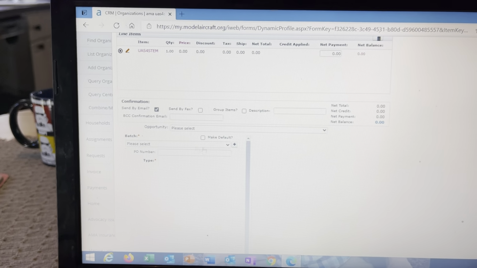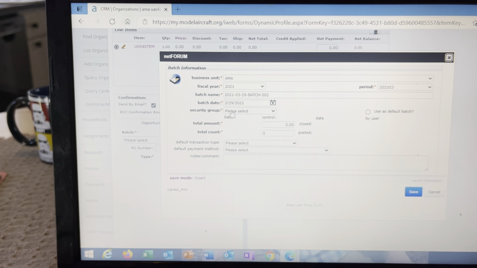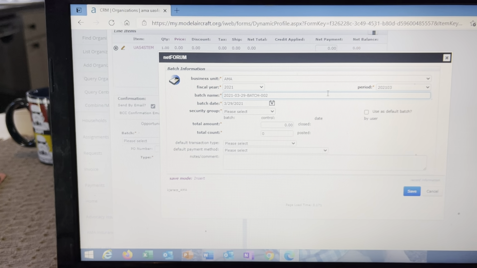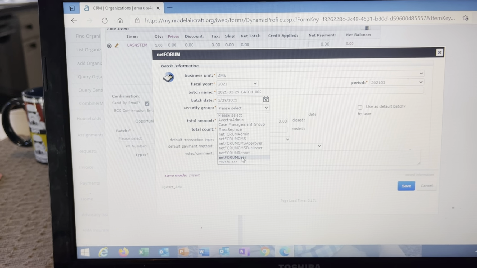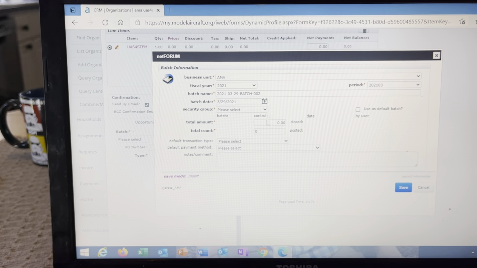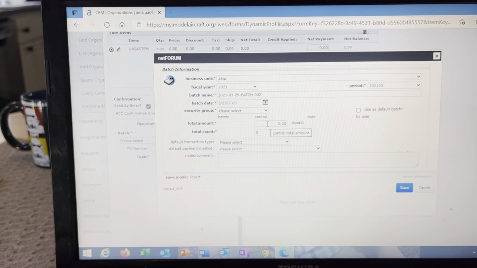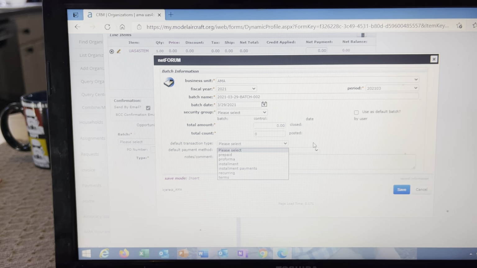Then you go to batches, and you probably already know how to create a batch, but if you don't, add a batch, name the batch, and then you would be NetForum user as the security group. Transaction type would be prepaid.